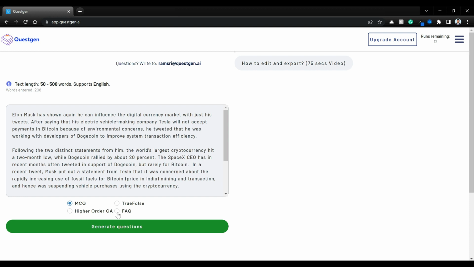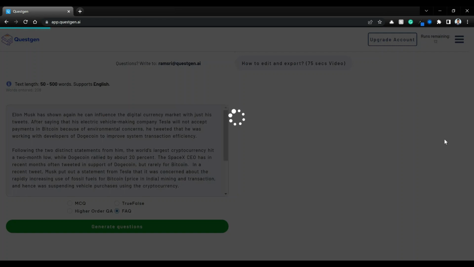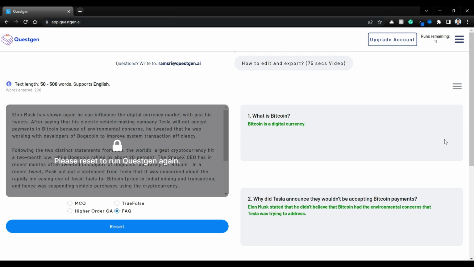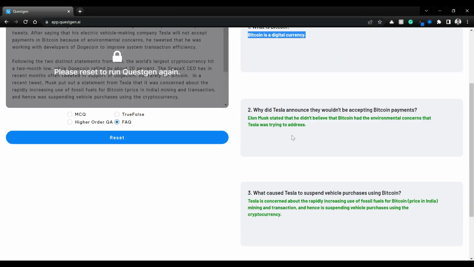So first let's run this. For example, I'm choosing FAQ and just clicking on generate questions. I'm demonstrating it so that you understand what exactly is an API and why we need to do ML deployment, etc. So as you can see, I've sent in some text and it returned me a question with a corresponding answer.